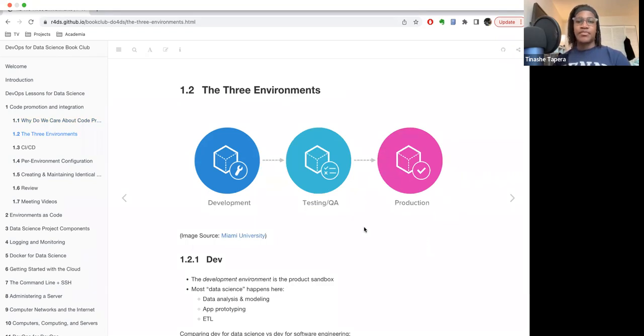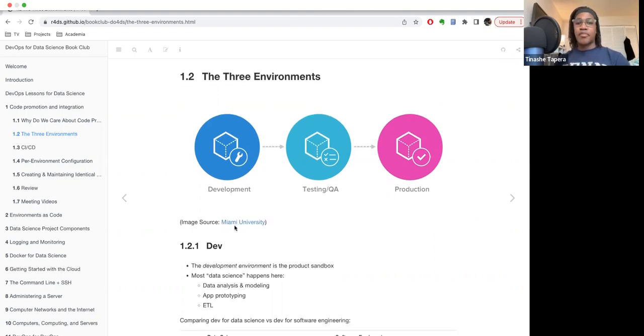Software development really wants to work with these three concepts of development, testing, and production environments. The idea is that if you can separate out these three concepts and make sure that you're both testing and integrating each little bit of code that you change at each stage, you're minimizing the risk of things going wrong. And by the way, all my images are sourced in the URL, so you can always go and follow those there.